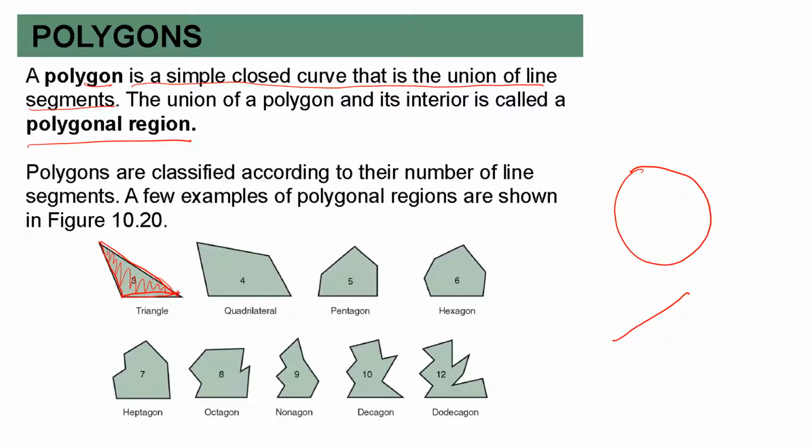One way to classify polygons is according to the number of line segments that make up the sides. And you should be familiar with these. Triangle, of course the tri means 3. Quadrilateral, quad is what we use for the prefix of 4 in geometry. Penta, 5, hexa, 6, and so forth. And you will need to know these. Any other number, like a 15-sided polygon, we would just call that a 15-gon.